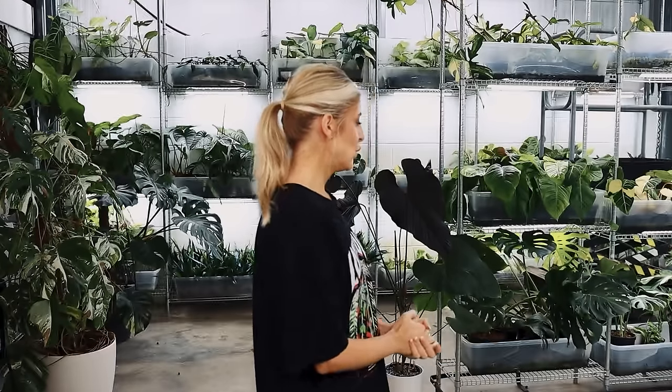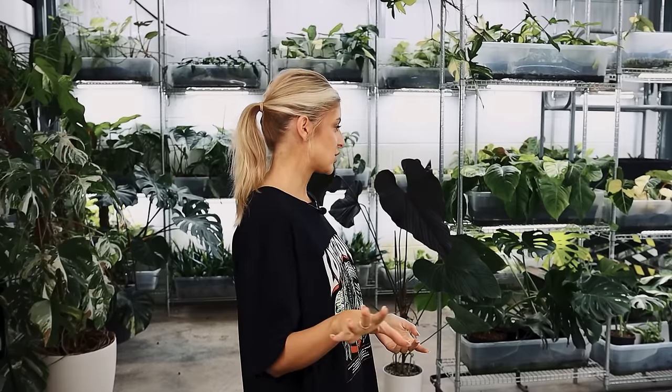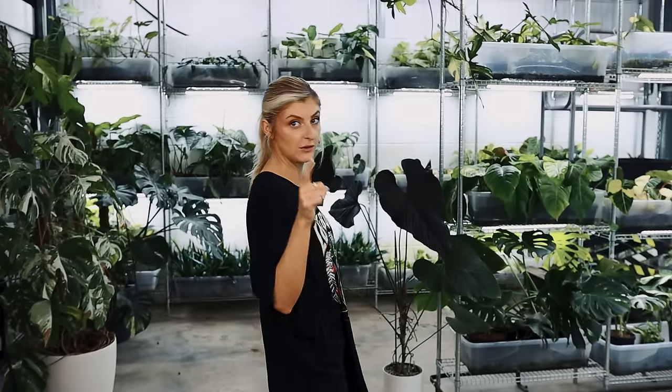Right. Let's leave. I've got one more variegated one to show you. I've got two non-variegated ones to show you. I'm going to show you a plant now that y'all have been asking me for. Oh my God. The amount of emails I get about this plant specifically to have and to sell are insane. And these can be sold internationally. International shipping is not open yet, but I'm sure it will be. It doesn't have to be in spring. It can be as soon as the cold weather clears, because I know y'all are wanting these. I'm going to pick it up. But you've been asking for it. A keen eye among you, you've already spotted it in the background anyway.